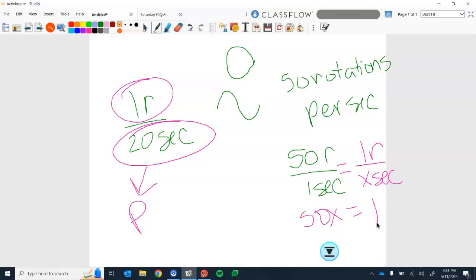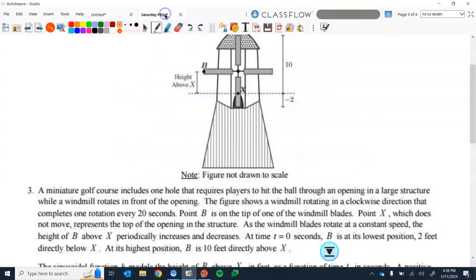Let me also say you only cross multiply across equal signs. If I did 1/2 times 3/4, we are not cross multiplying. You multiply straight across. So be careful. And then I divide, so I get x equals 1 over 50. That would be my seconds. That right there is the period. So for this one, the period is 1 over 50. For this one, the period is 20. So that's how you can organize your thoughts to help you with that. So if I have one rotation for every 20 seconds, again, that is my period.